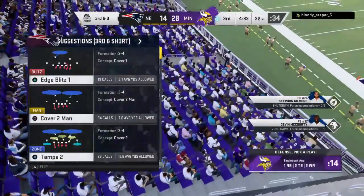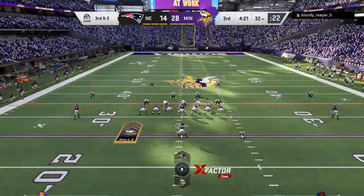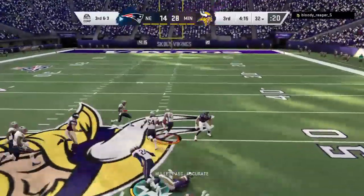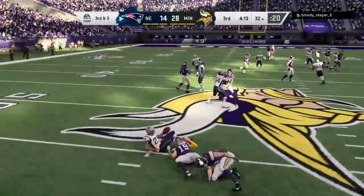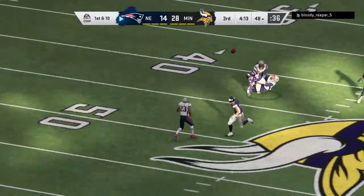Let's give a lot of credit to the offensive line. They've been able to move the ball really well on the ground the entire game, and while that wasn't a huge one, that's okay. They'll take them in short, steady bursts. To throw, Cousins. And he's going to be intercepted a third time. Picked off by Patrick Chung. And his guys are going to take over at their own 48-yard line.